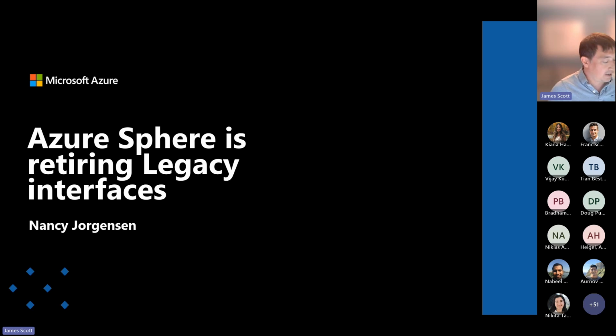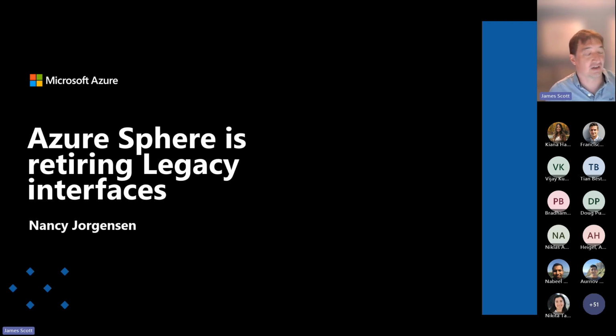So for those of you who don't know what Azure Sphere is, I'm not sure if anyone is in that bucket, but here's a dev board with an Azure Sphere chip on it. And this little chip here is the MT3620 from MediaTek. That is an ARM microprocessor that runs the Azure Sphere operating system. And we have a series of services that talk to that device. It's essentially a small IoT device secured by Microsoft that you can run customer applications on. We don't have time here to go into the full product. Happy to talk with anyone about that offline.